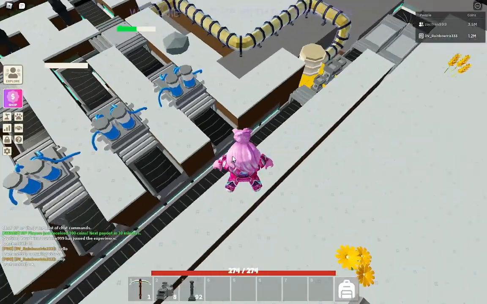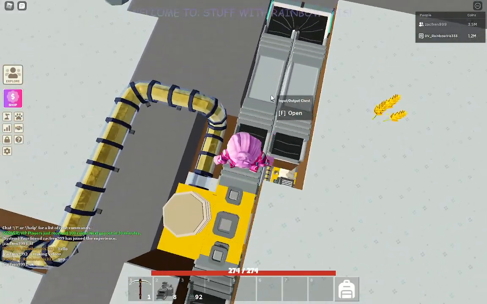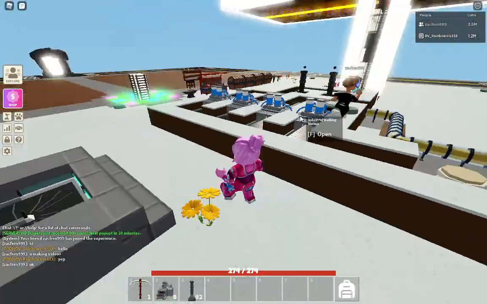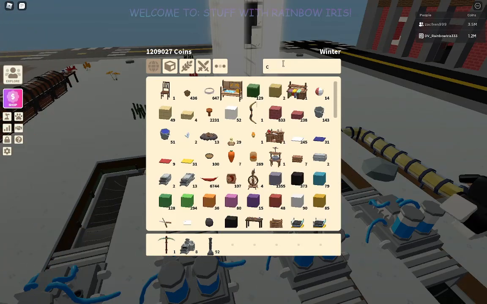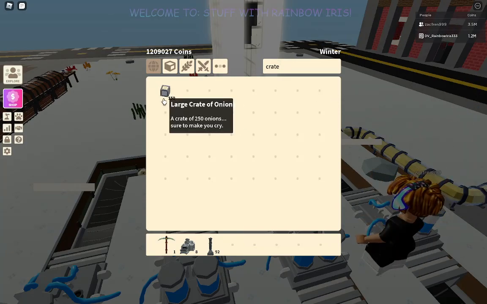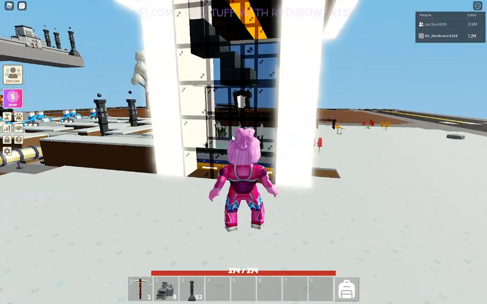And then all these combine into here, going into here. And then this goes into a chest, and it's ready to harvest. And I've had this farm for maybe a day, and yeah, it's pretty good, if you know what I mean. So yeah, that is the onion farm. This is just kind of decoration.